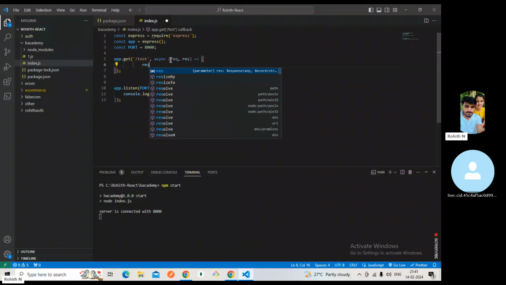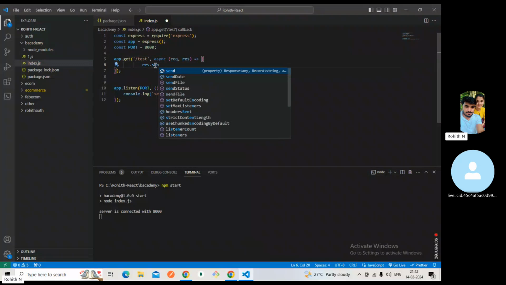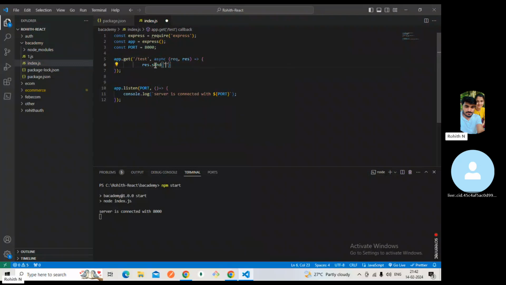See, we are passing two arguments. One is request, another one is response. Request is the object we get from the user, and response is the data that we push back to the browser. Okay. Response dot send. I mean print something, test.